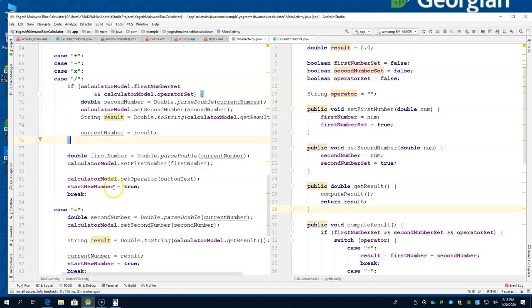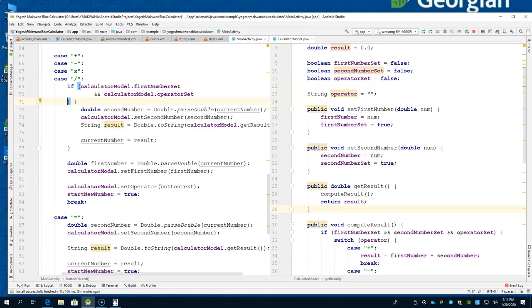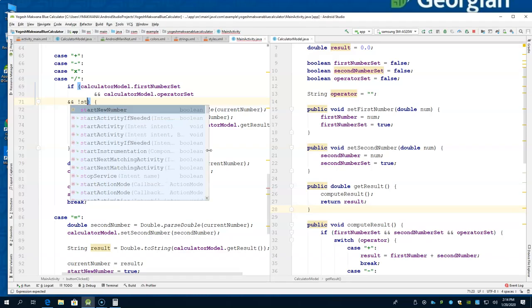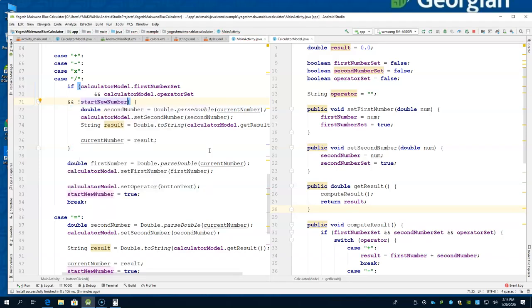How about this? See, we set the start new number to true. What if we add a condition here that this must be false? So what it will do now is, we have typed a number, we did 10 plus 2 and then we press the plus.